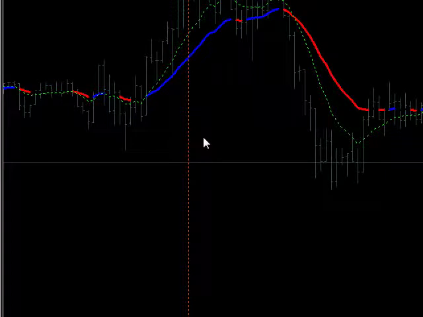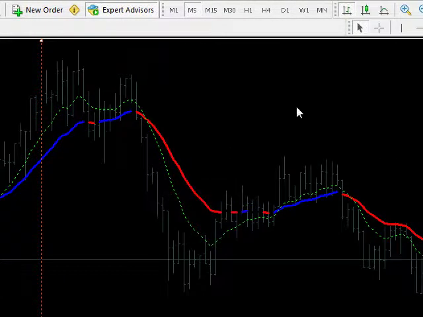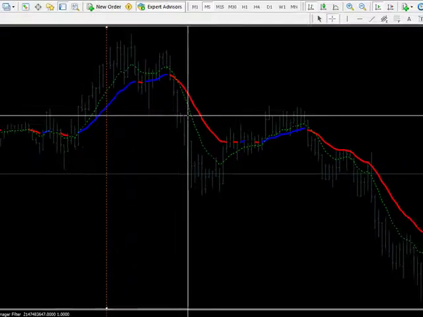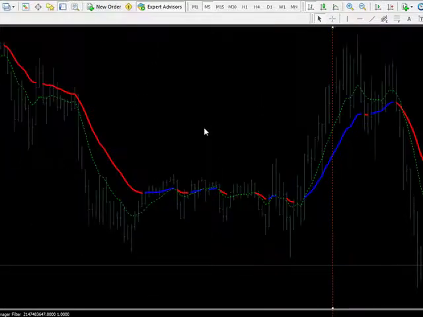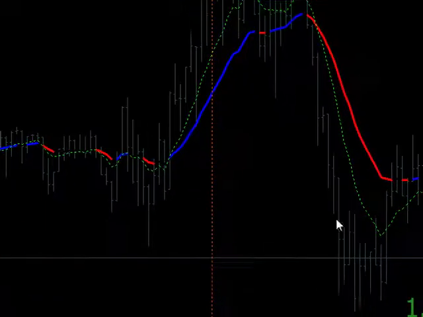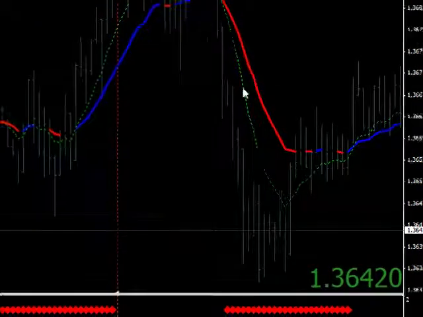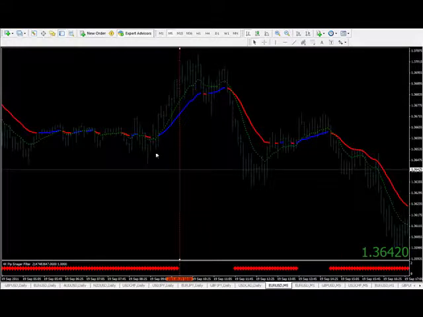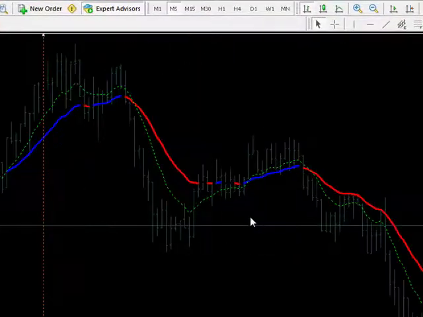Okay, so anyway, our first setup of the day would have been right in here, but it was not a setup because it was too close to this support right here. Let me just take the auto scroll off and look what she did, eh? She came down through it a little bit, made one of those square boxes I was telling you about, and went the other way. But there was no entry because to this support right here, there was only 15 pips. There was no trade there.